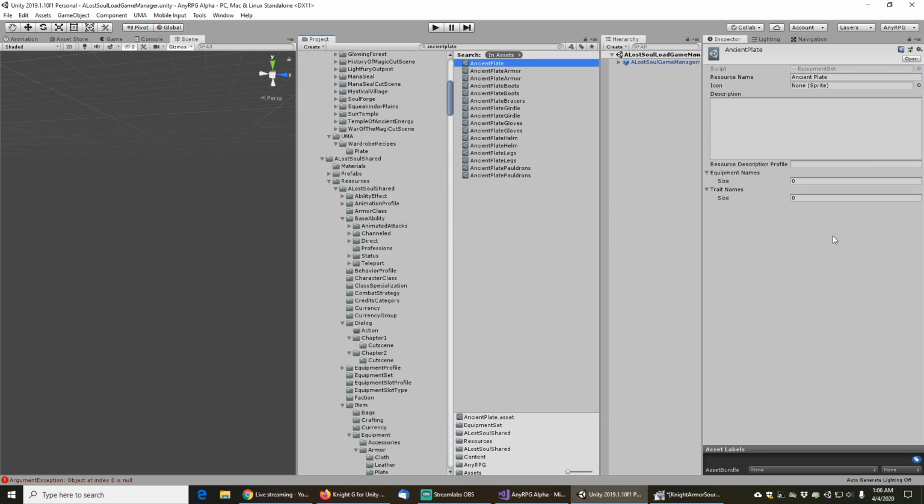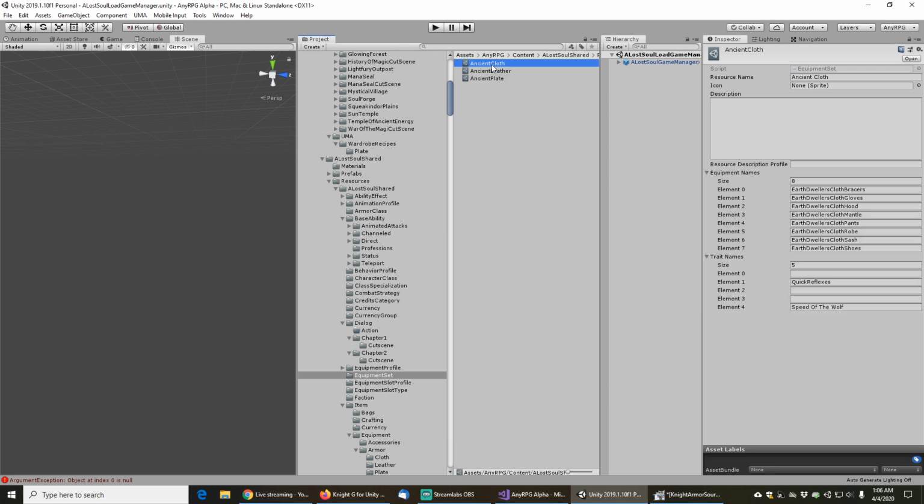Perfect. And then we also have this equipment set, ancient plate, and I want to do pretty much the same thing I did with the ancient cloth here, and I want to add 2 traits at 2 and 5, quick reflexes and speed of the wolf.